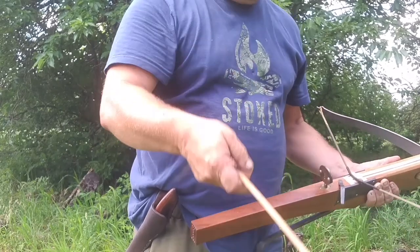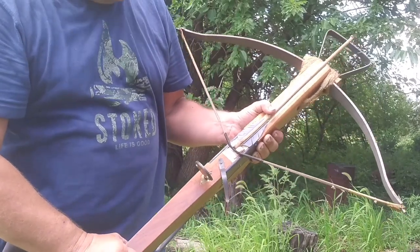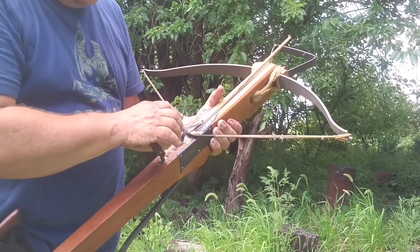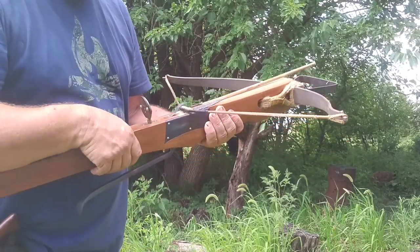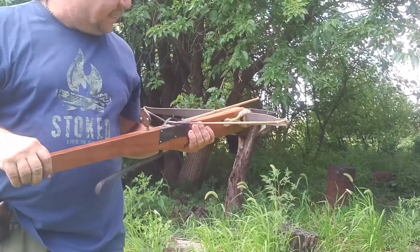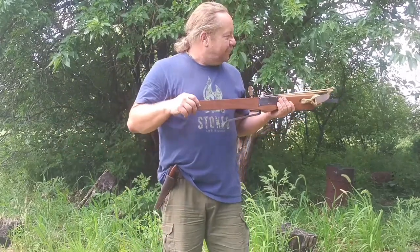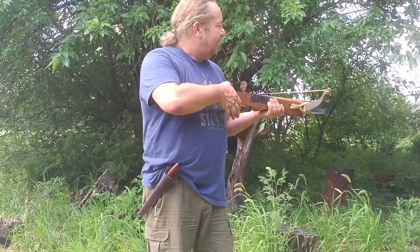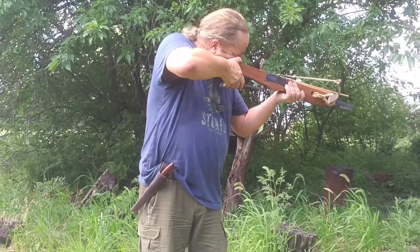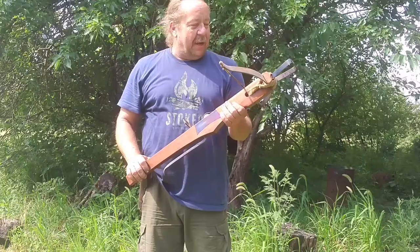These can be hunted with. This is one I made — it fits in just like that, rolled around to hold it. When you're shooting, you don't want to keep your thumb up — I've done that. It'll wake you up and get your attention; it also rather hurts. This isn't a heavy one, so this will probably destroy the bolt, but it would be handy with proper bolts.